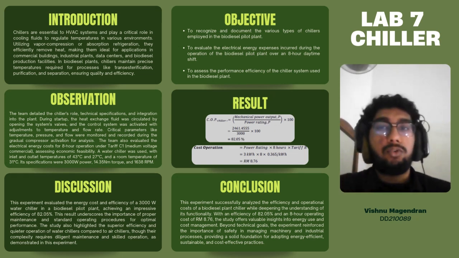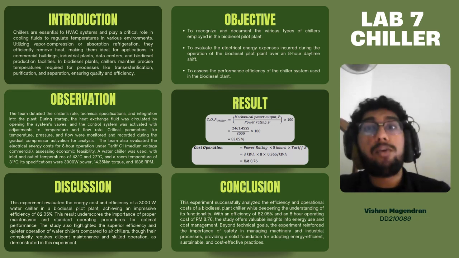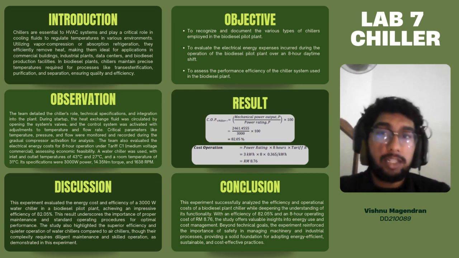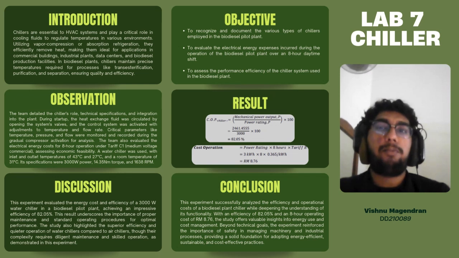Okay, so moving on to the objectives. The objectives of this lab are to recognize and document the various types of chillers, to evaluate the energy expenses incurred during the operation of the plant during an 8-hour daytime shift, and also to assess the efficiency and performance of the chiller system.